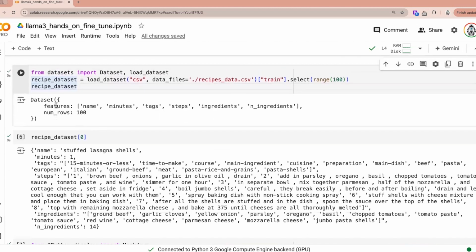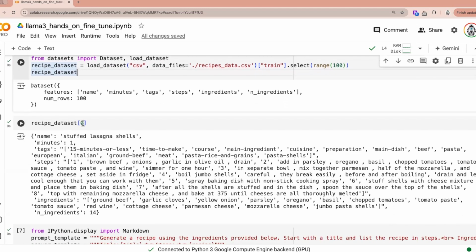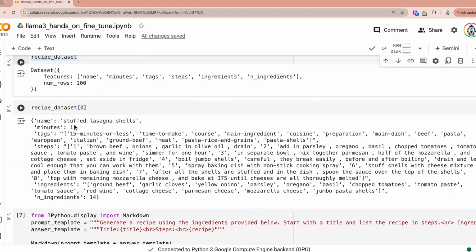It has the features, which are the column names in your CSV, like name, minutes, tags, steps, ingredients, and number of ingredients. And this is the number of rows in the dataset. You can also see what the first row looks like. For example, this is stuffed shells cooking. These are the steps, so step 1, step 2, etc. And these are your ingredients, like ground beef, yellow onion, tomato paste.